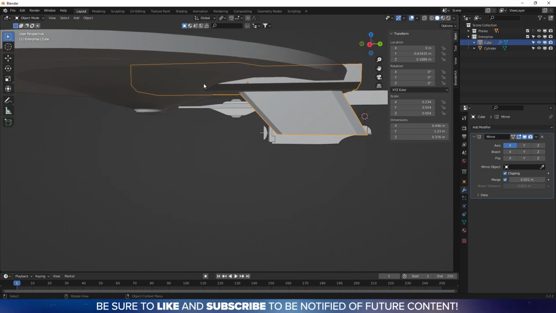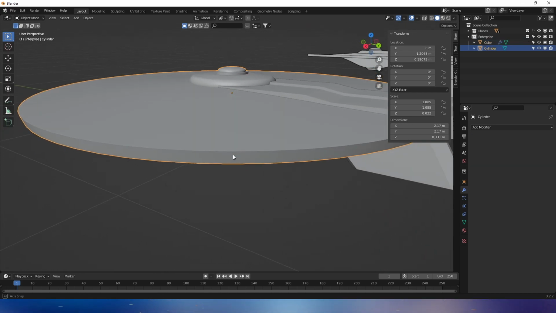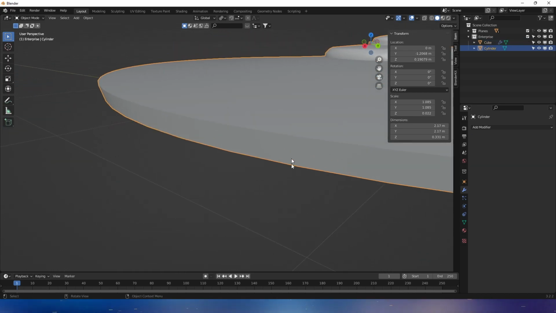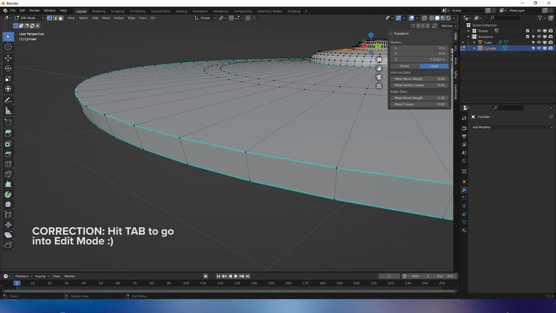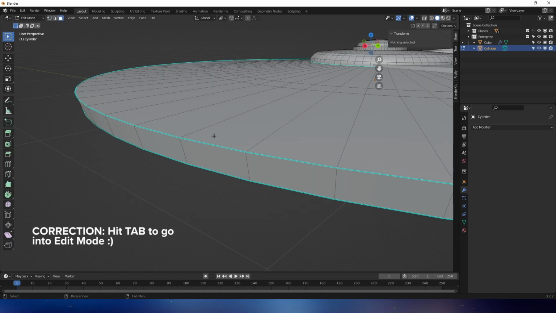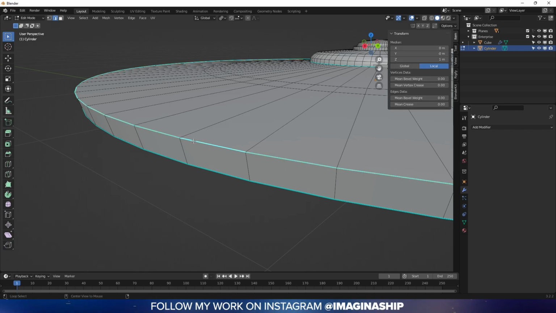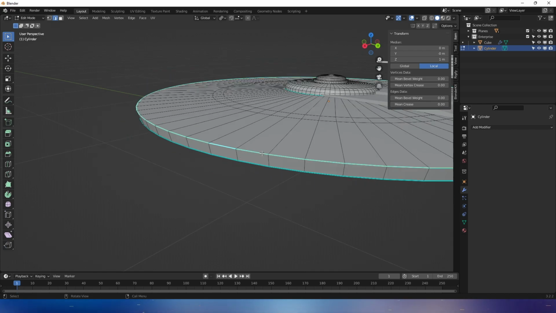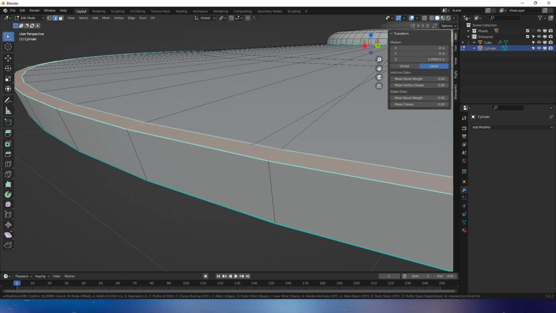Okay. Actually, something I just realized I forgot to do on the dish. We're going to go back real quick. We need to give kind of a nice little beveled edge here. So with the dish selected, we're going to hit Tab to go into edit mode, hit 3 for faces mode. Actually, I think we're going to hit 2 to go into edge mode. Let's see. Hit 2, Alt, click. This selects this entire upper edge. Control B to bevel it. Bring this in just a little bit.